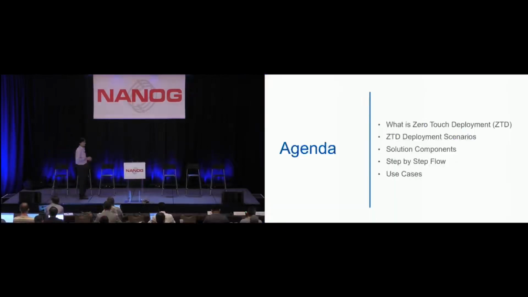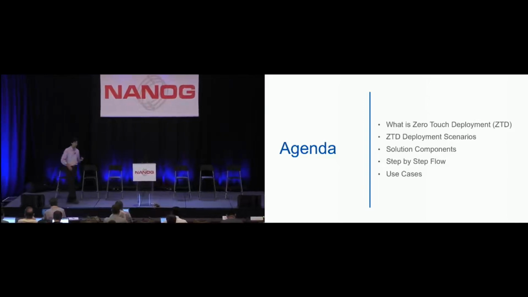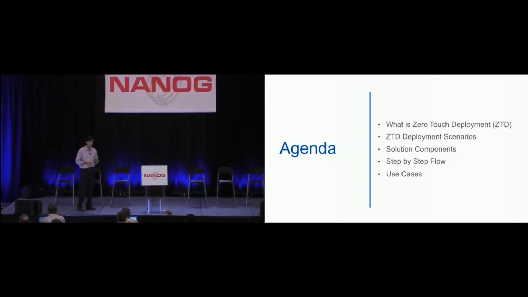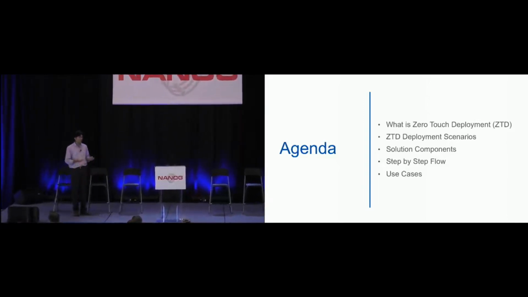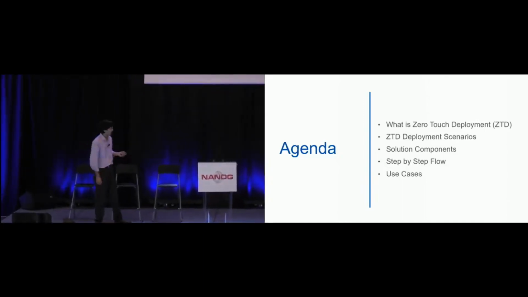So before I dive into the technical details, here is a quick overview of the agenda. We will go over the zero-touch technologies, what the different technologies involved are, and its components. We'll go over the step-by-step flow, and we cover some of the deployment scenarios at the very end. And if we have time left, you can ask any questions if you want. So let's begin.